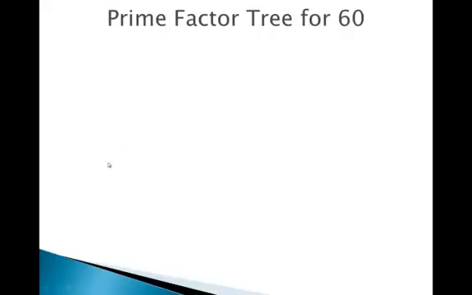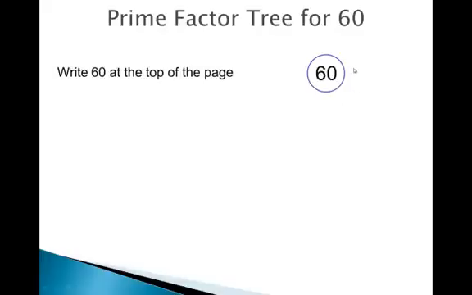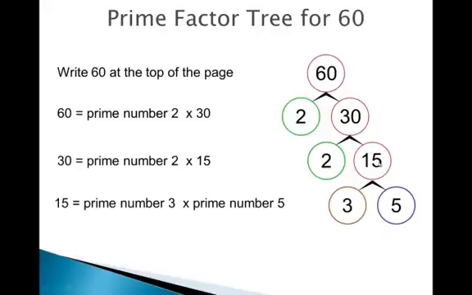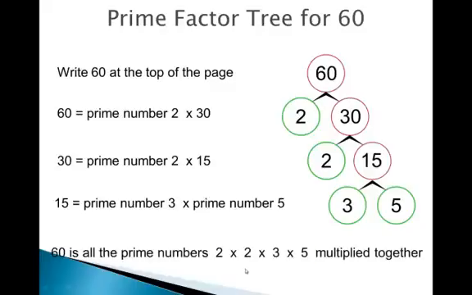So we also looked at factor trees, and we drew a factor tree for the number 60. So remembering, you draw 60 at the top of your page, then you look for your first 2 factor pairs. So here we have 2 and 30 as our factor pair of 60. 2 is a prime number, but 30 is a composite, so we can find a factor pair for 30. And I've put 2 and 15 for that factor pair. The factor pair of 15 are 3 and 5. So this leaves us with the prime factors of the number 60 being 2, 2, 3 and 5.